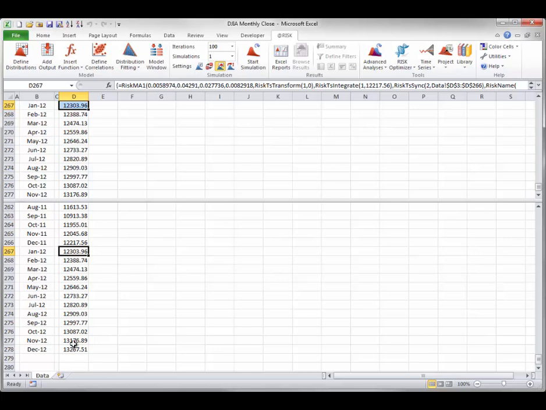Because this is entered as an array formula, it works as a unit. For example, you can't delete the contents of a single cell in the range. You would have to delete them all. As usual with @RISK distributions, static values appear in the range unless you toggle the @RISK dice button to random. Then they jump around. These future forecasts can now be used as inputs to an @RISK simulation, just like any other input distributions are used.